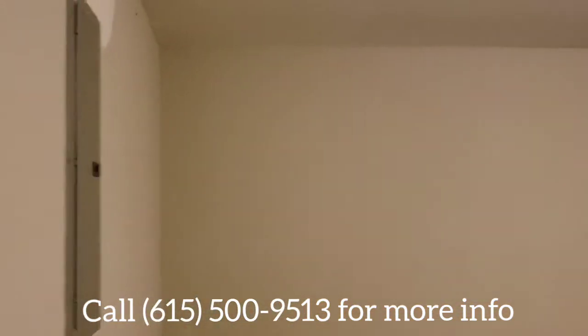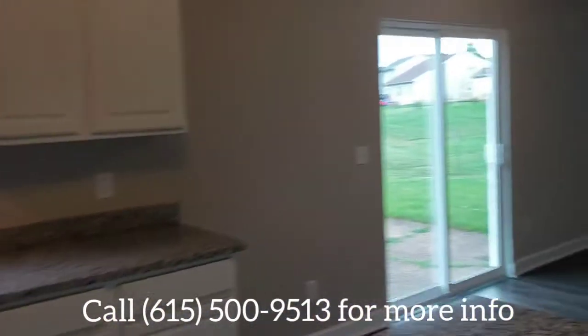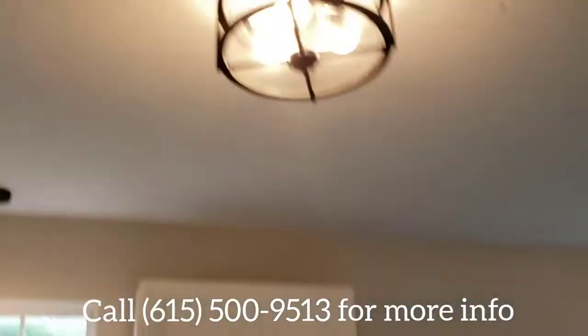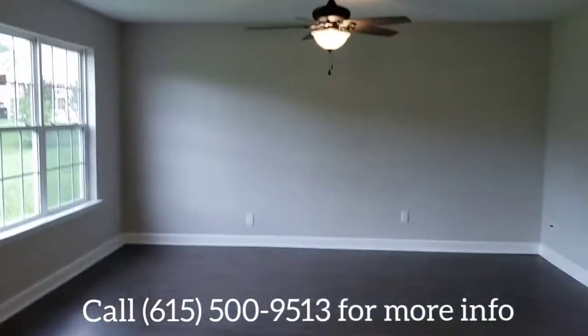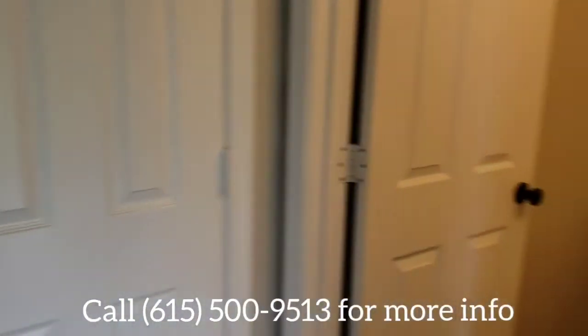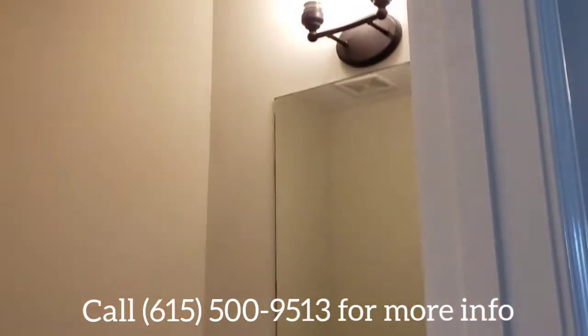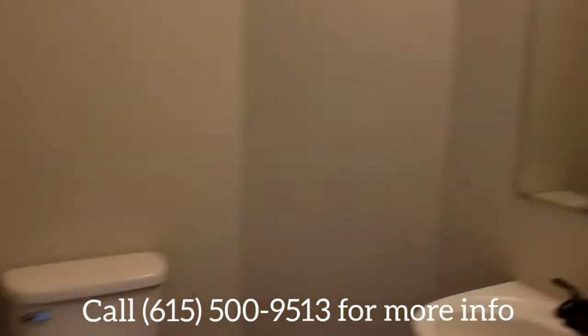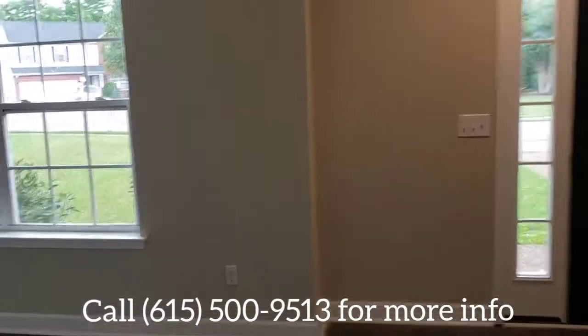Here's the garage — it's a two-car garage, really nice and tidy with lots of space. Now we're going back inside. We have new light fixtures throughout — cute light fixtures and fans. And before I take you upstairs, I'll show you this little half bath — very nicely done.